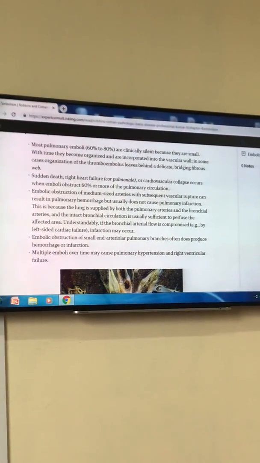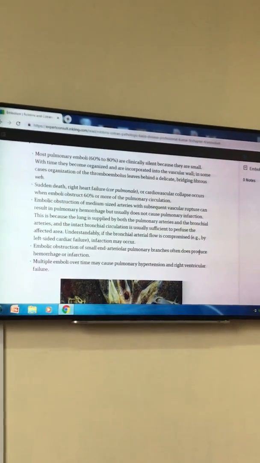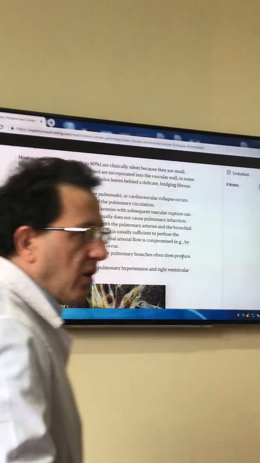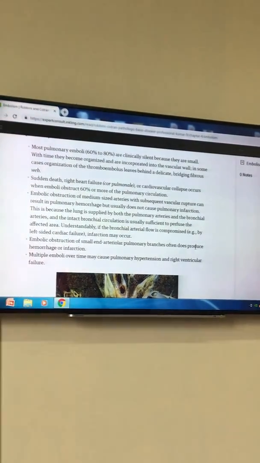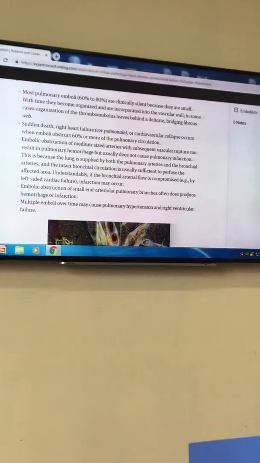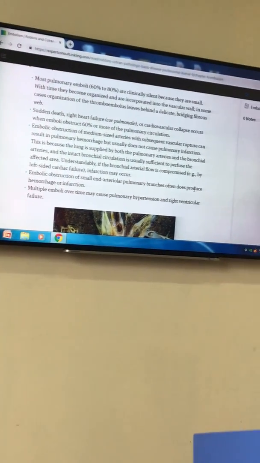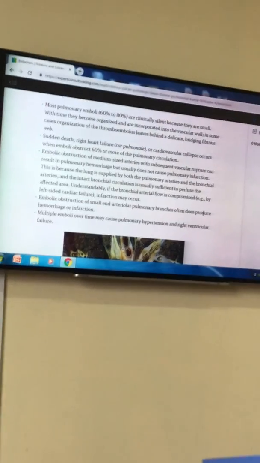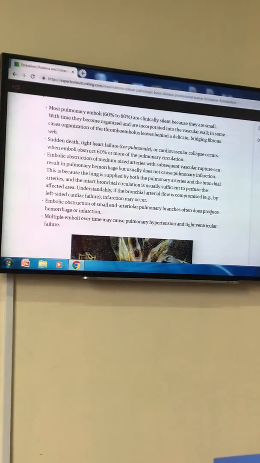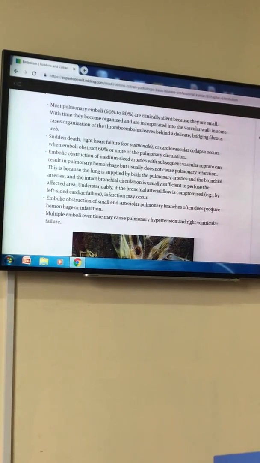But the sensitivity of tissues is different to embolism. Some organs have a dual circulation, such as the lung, which has circulation from pulmonary arteries and bronchial arteries. So these kinds of organs are more resistant to embolism, to obstruction. That's why infarction is less common in organs such as liver and lung. And also the liver is circulated with hepatic artery and portal vein.